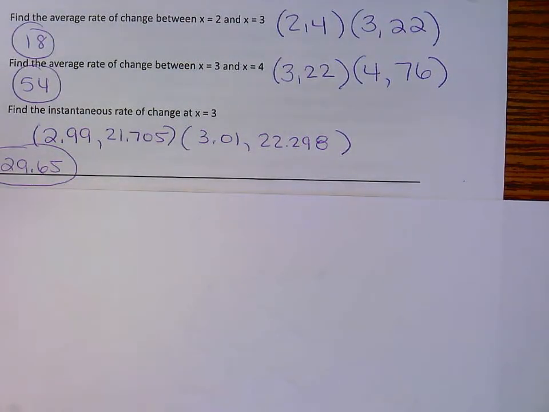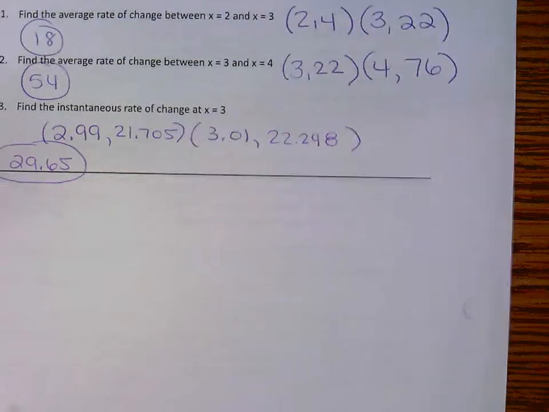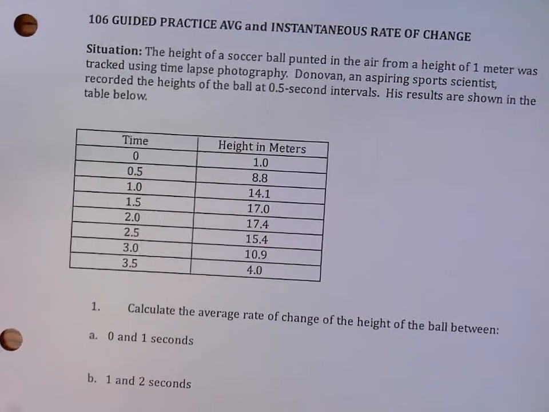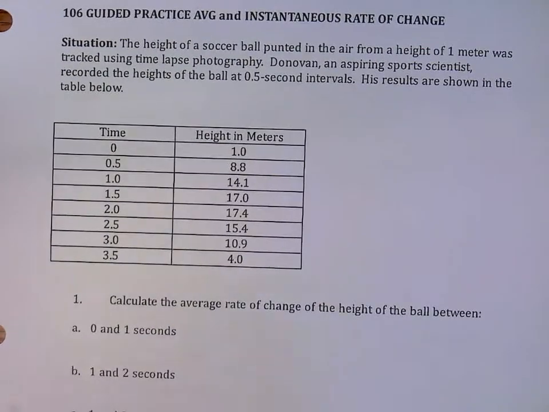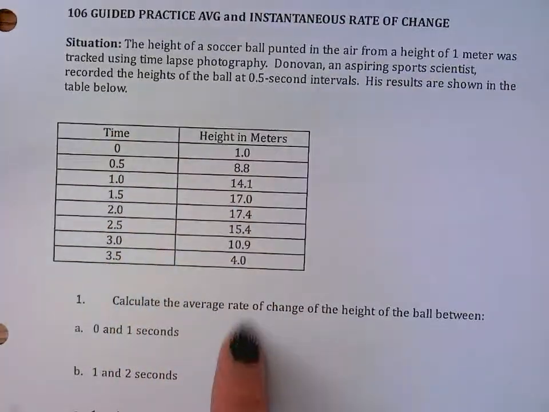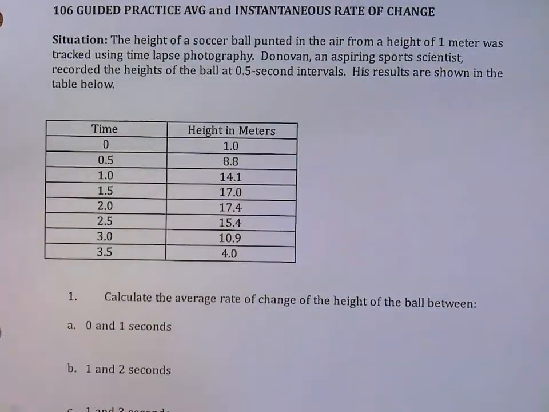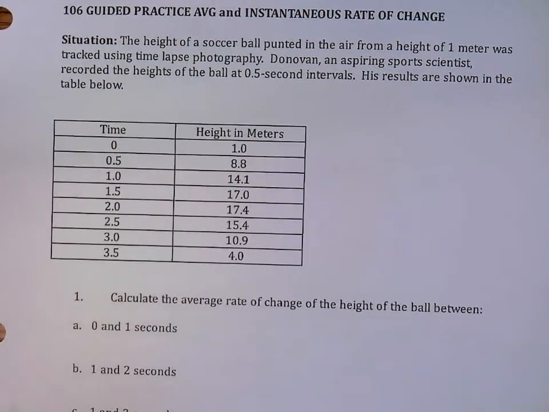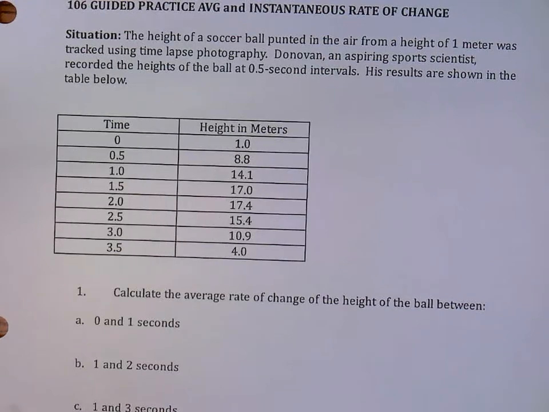Because now I'm going to have you work on some guided practice that you are actually going to do. They're giving you a table of values and you're calculating average rate of change. We might want to do the scatter plot part together again. Do you want to do that part together first, maybe?